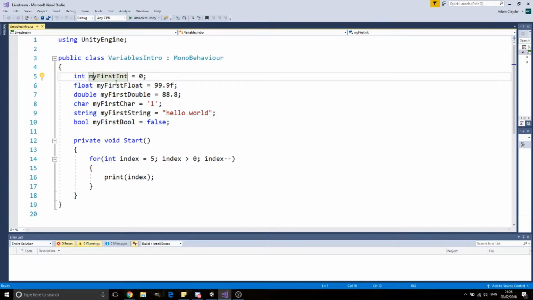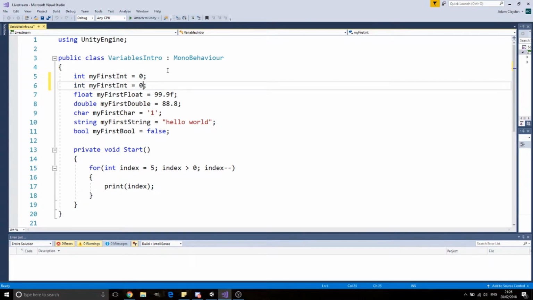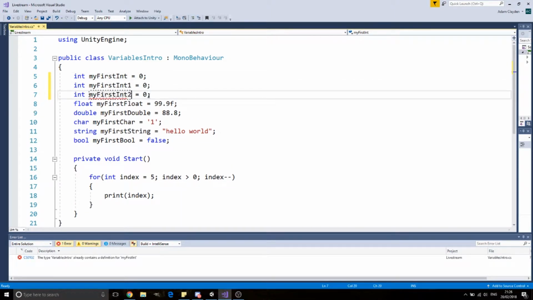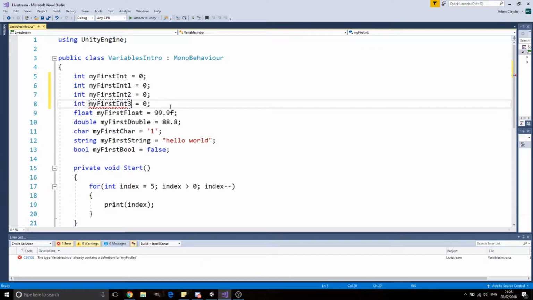So we've got integers, floats, and so on. But if we end up in a situation where we have loads of variables of the same data type, but say they're all associated with each other.